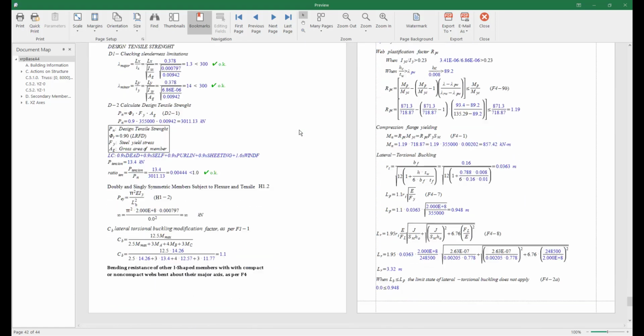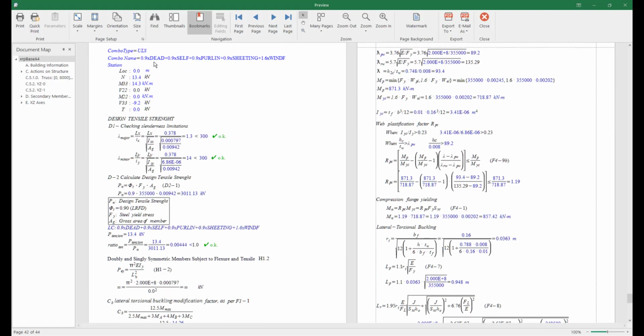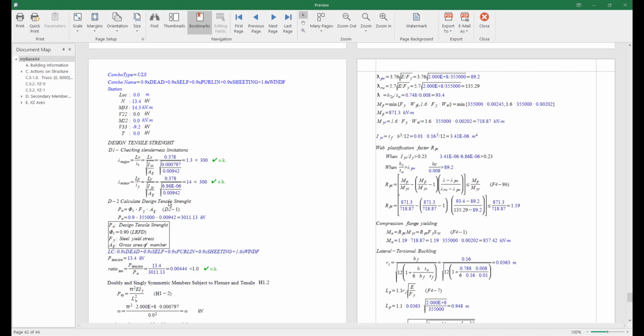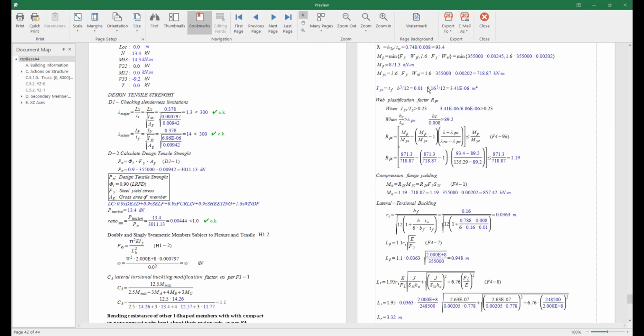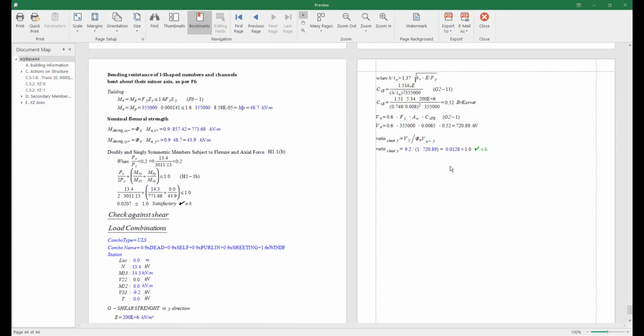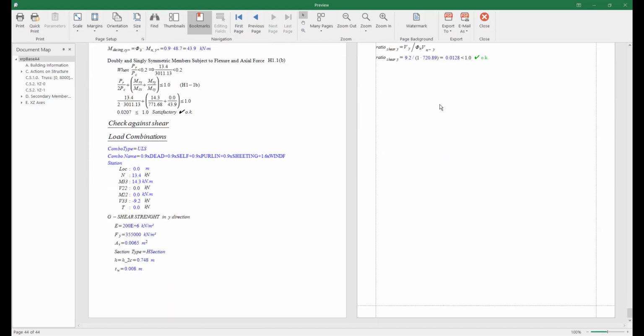Calculations related to variable cross-section were made according to the selected regulation. All formulas used are clearly given with their references. In this way, the calculation report can be easily read and followed. You can save the report in PDF or image format and print it directly if you wish.